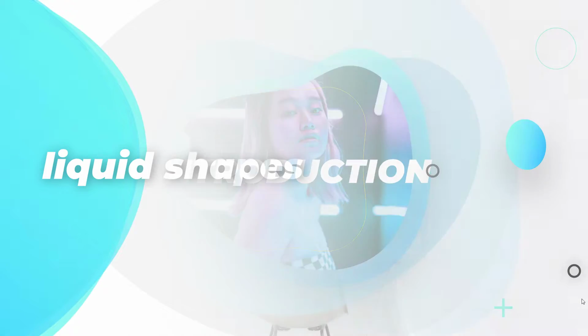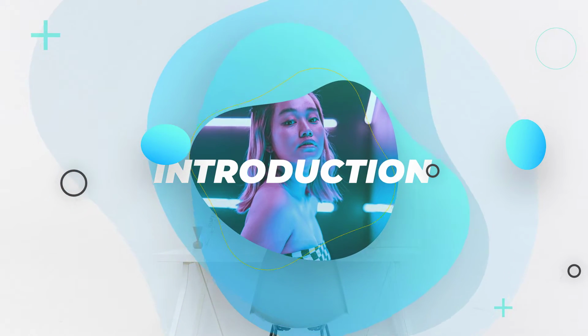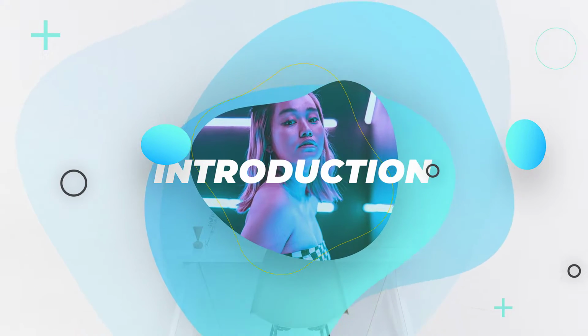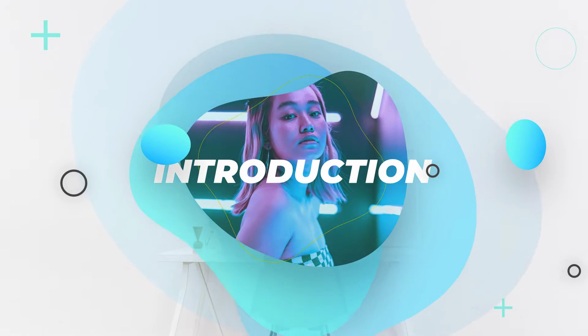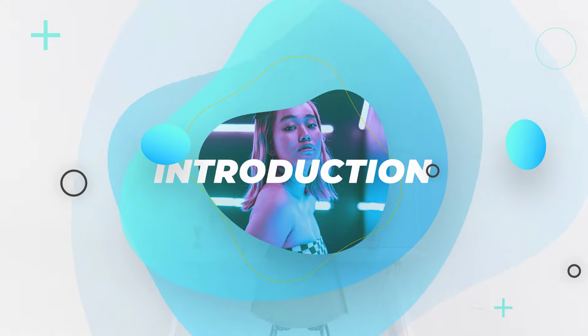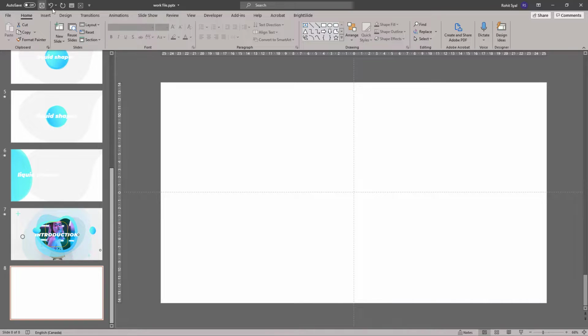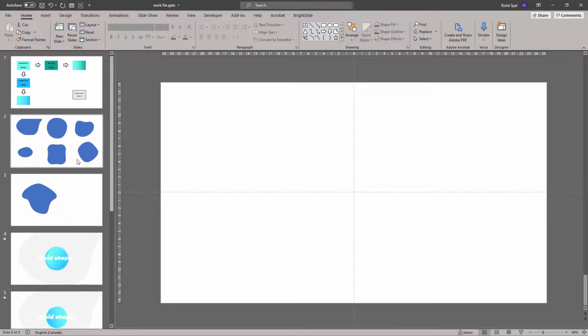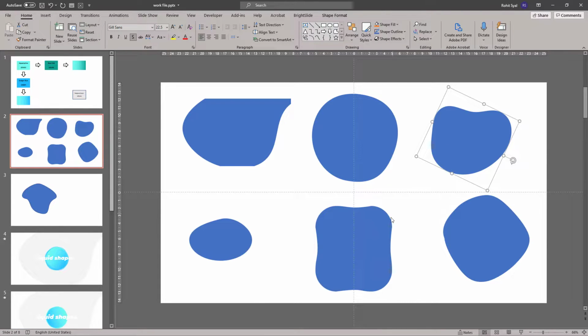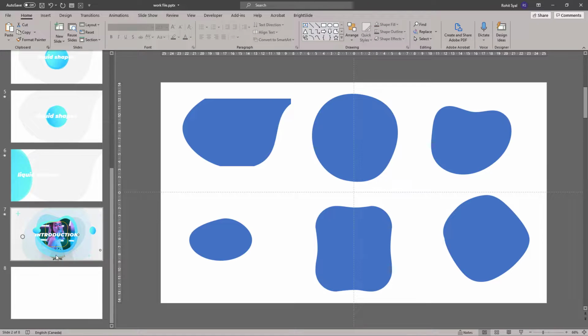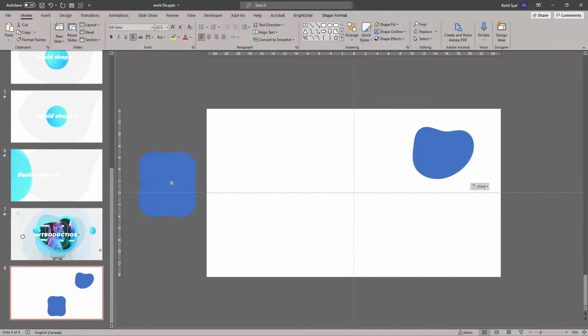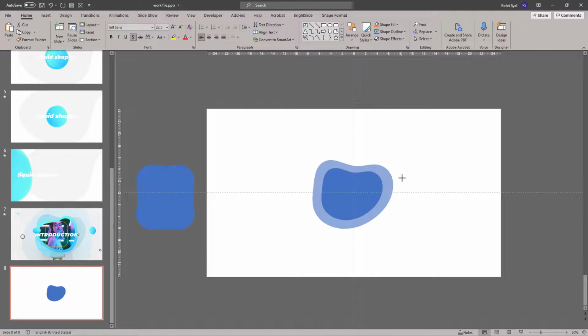Let's take our difficulty level up by a notch and check out slide number 2. This has multiple shapes that are spinning and breathing in and out. So let's try designing this. Let's go over to a new slide. Make sure we have our blank layout selected. Let's go up and choose a few of the shapes that we'll be using. We'll move the square shape to a side for now and bring in this amoebic kind of shape.